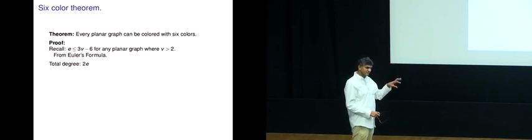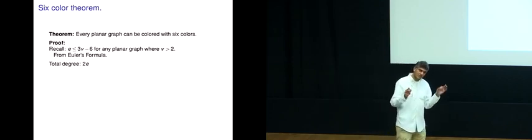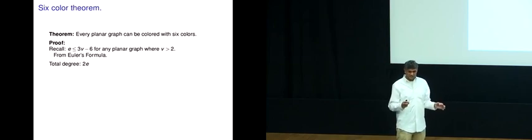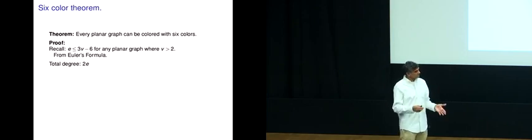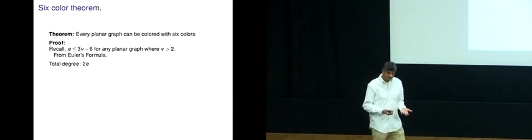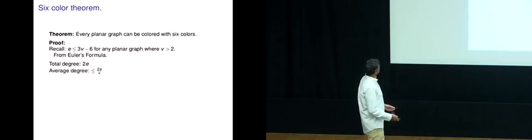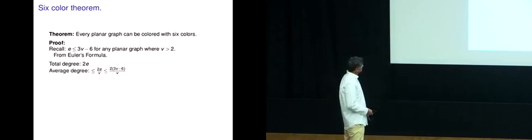We argued about faces and face edge adjacencies, and then we derived an inequality that related faces to edges, and then we eliminated the face variable in the inequality. Again, we use the tools at hand. Inequalities with too many variables, you've got to eliminate the variables. How do you eliminate the variables? Here was an argument about face edge adjacencies to derive another inequality. And then from that inequality, we can put them together. Okay? So the total degree is 2e. The average degree is that divided by v.